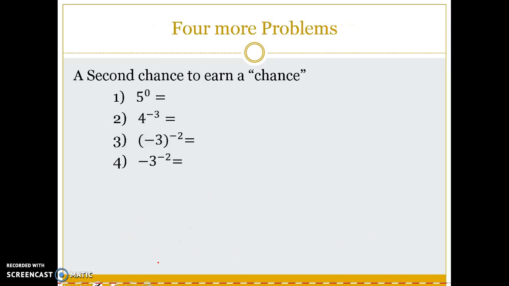So let's try these 4 examples. Number 1, 5 to the 0 power. Try it on your own first. 5 to the 0 power is 1. You can pause your video and do all of these if you want, and then start your video again and see if you're correct.